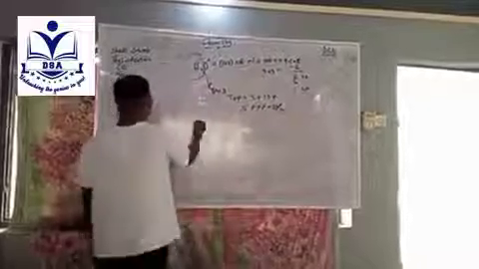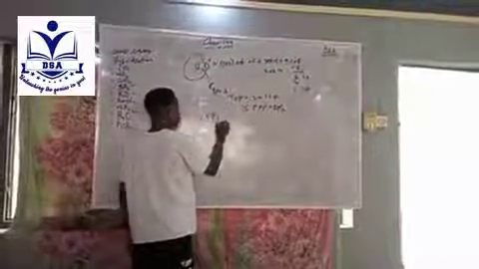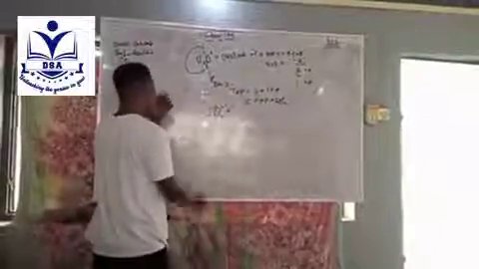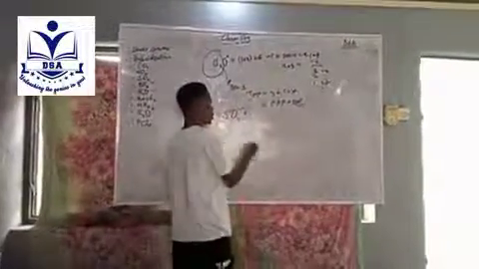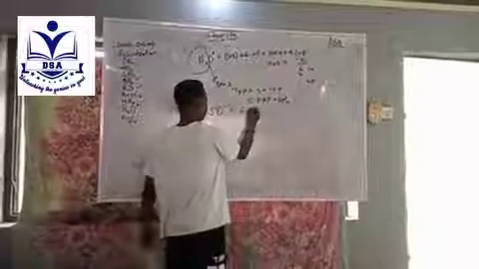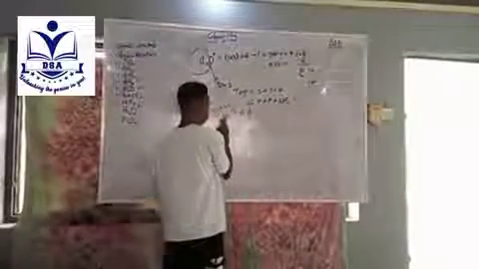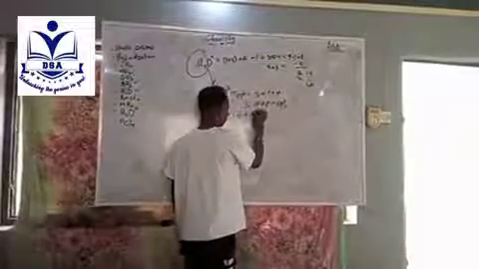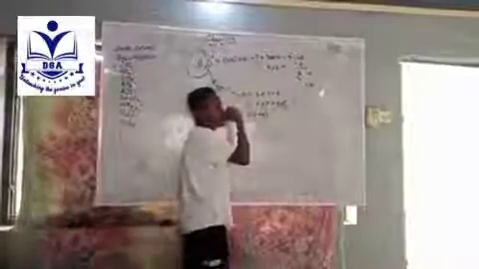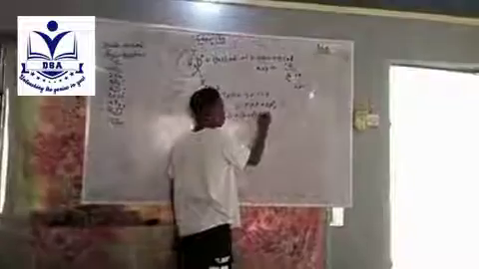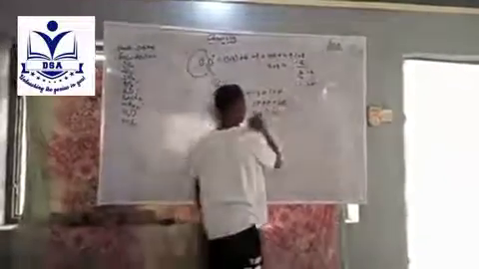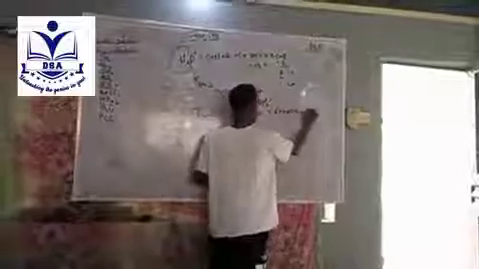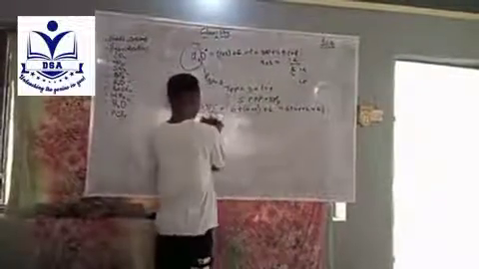So let's look at SO4 2 minus. For SO4 2 minus, sulfur is in group 6, so that is 6. Oxygen is in group 6 as well, multiplied by 4. That is 24, 6 times 4. Then you have 2 as the charge on top. That is, it is gaining 2 electrons, so you add it. So this is 6 plus 24 plus 2. That is what? 32.